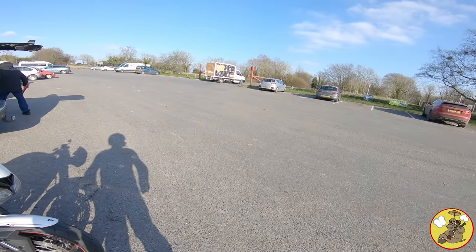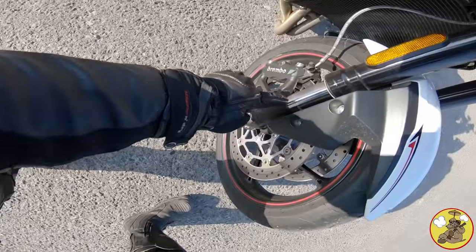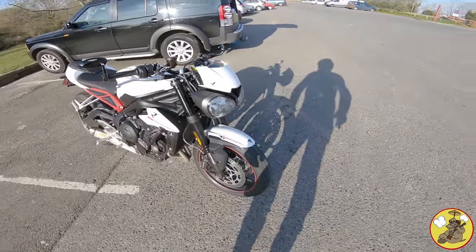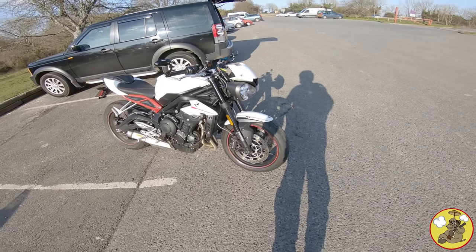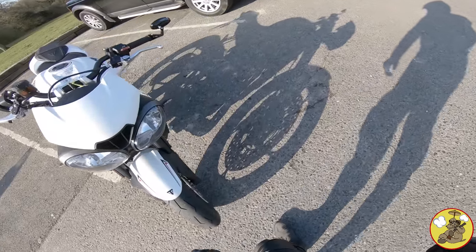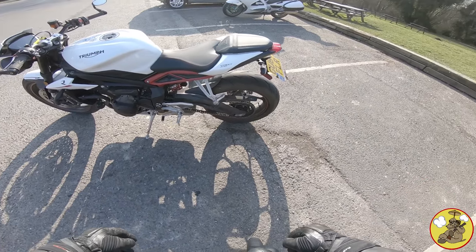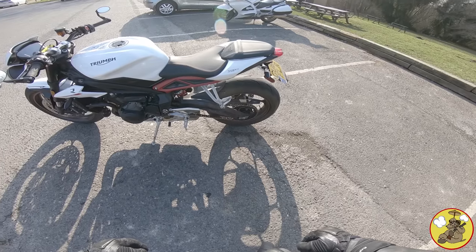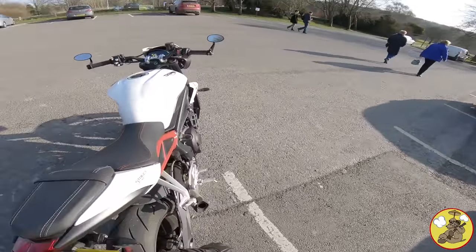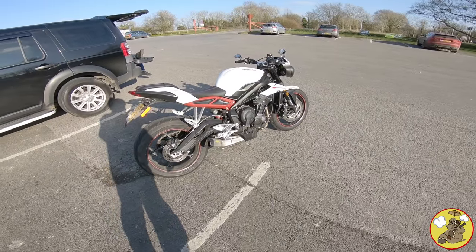I went over a bump on the way in there and it felt like I grounded out the suspension. But if you look down here, you can see that I haven't, because that would have been scraped off had I actually grounded it out. But it did make quite a clunk, so it makes me wonder if the suspension is a bit soft. Comes with ABS, traction control, all that sort of shenanigans. Looks like quite a big sprocket on the rear. I think the suspension is fully adjustable on it. It's not as plush as the suspension on the RS, but then it's I think £1,000 cheaper. So yeah.